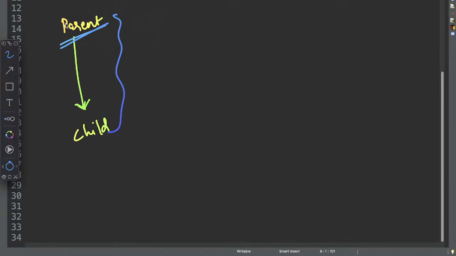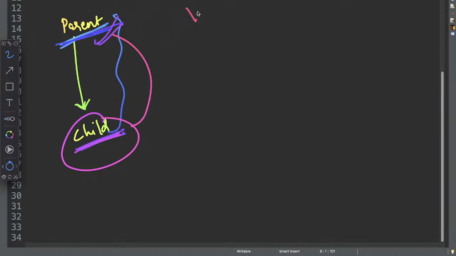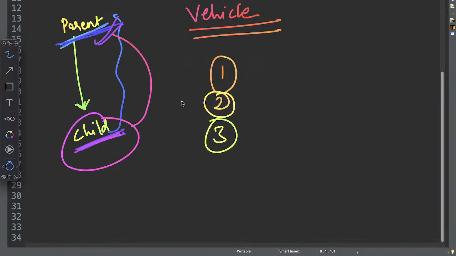So now, as I said, we have a superclass, that is our parent class, and we have a child class. So it is obvious that the child is going to inherit the property of parents, not the parent is going to inherit the property of the child, correct? Parent is not the one who is inheriting, the child is the one who is inheriting the property of the parent, correct? You can relate it with your real time examples. So now let's say we have a vehicle class. This vehicle class can have several properties. So let's say property number 1, property number 2, property number 3. So these 3 properties are obvious to any vehicle.